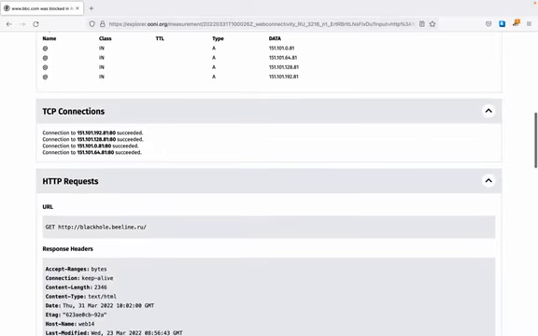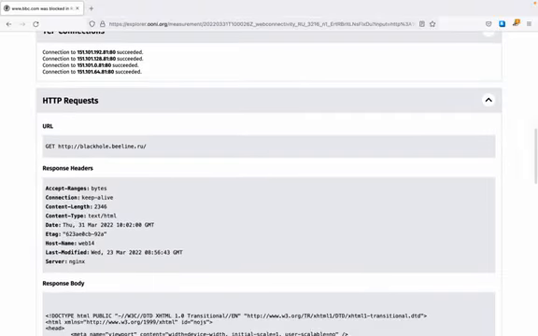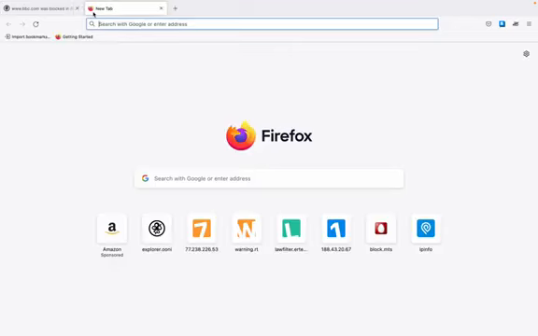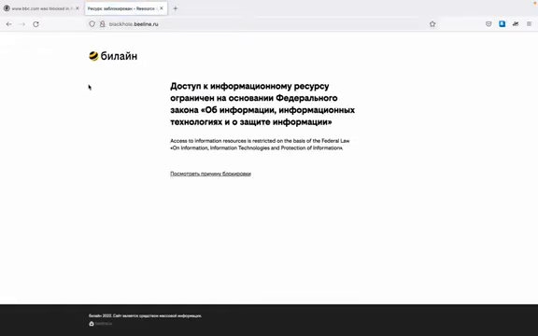Then we can see that once we have connected, we then did an HTTP request in order to get back the content of BBC. But what is interesting to see here is that in the HTTP request, instead of requesting bbc.com, instead we have this other URL. Let's copy this URL and open it in a browser to see what it is. As we can see, this is a block page. This is exactly what a user on this specific network in Russia would see when attempting to access bbc.com.